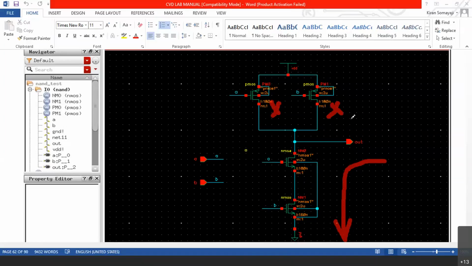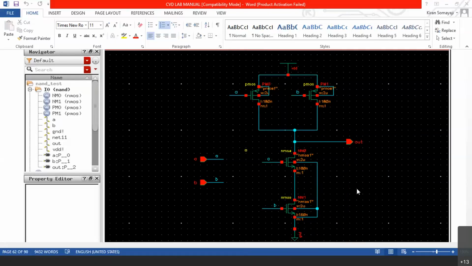Otherwise, in all other conditions, when it is 0, 0, P MOSFETs are on. If any one is 0 also, a P MOSFET is on. That way you will get output as 1. So the truth table for this gate is 1, 1, 1, 0. That is the functionality of a NAND gate. Now, instead, if you reverse it, if you make NMOS parallel below and PMOS series above, then it will become a NOR gate. That's all. So you already know the functionality of these gates. You can simply connect these MOSFETs and you can simulate.